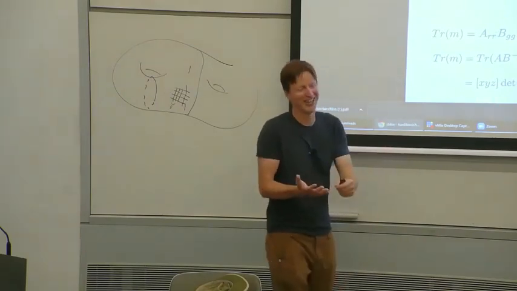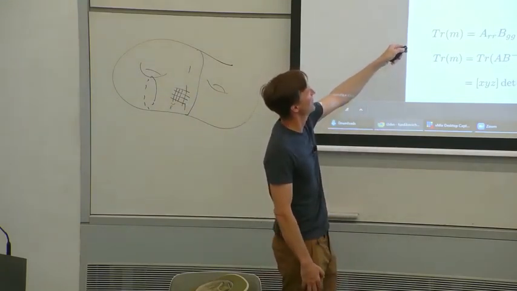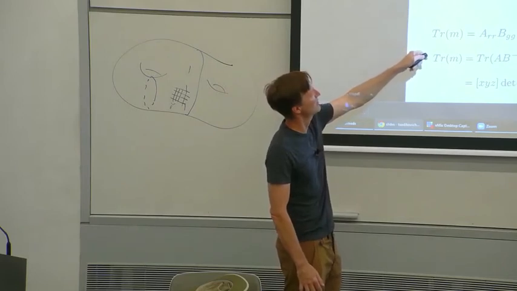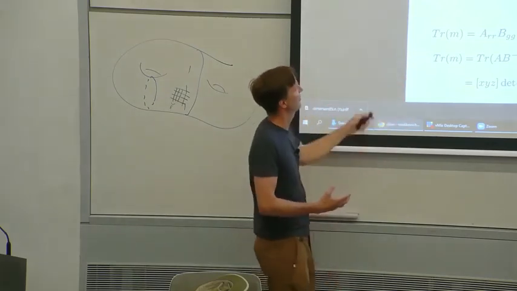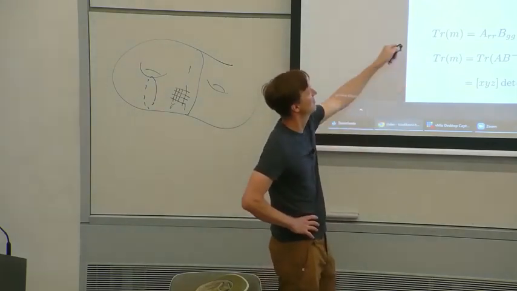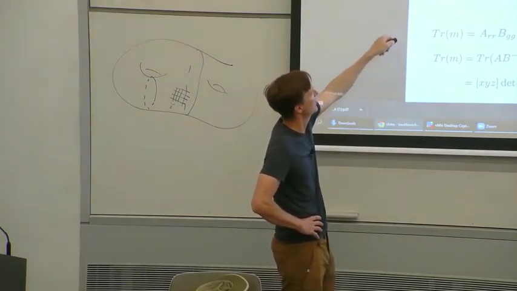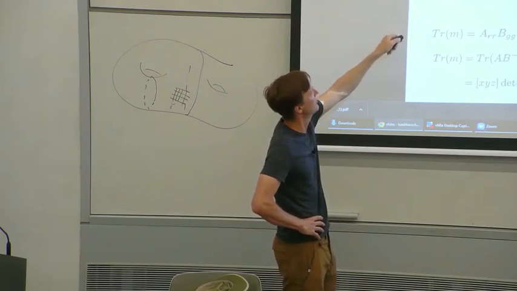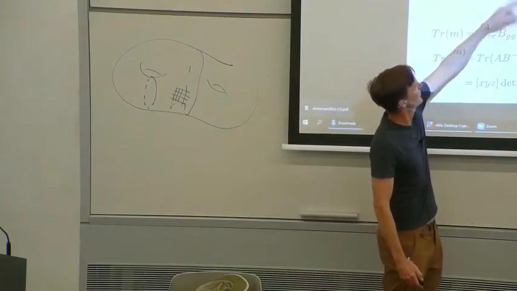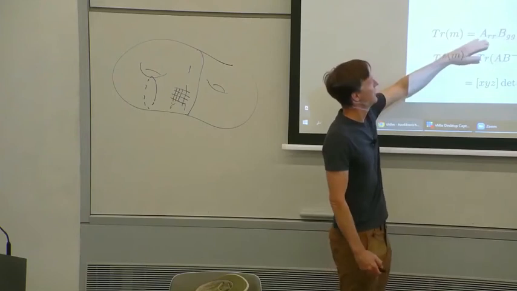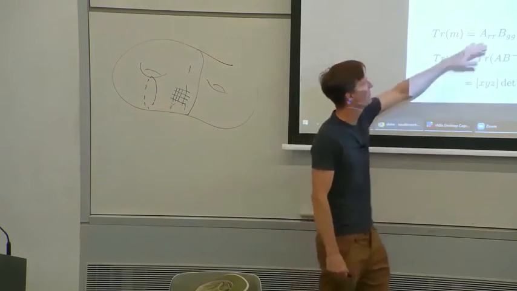Figuring out which index goes with which vector space was difficult. But if you label each vector space as having a basis consisting of ER, EG, and EB, you can think of red, green, and blue vectors. Anyway, this is the tensor sitting at this vertex. There's a tensor sitting at that vertex. And you just do the contraction of these two tensors using the three matrices A, B, and C. It turns out that there are 36 pairs, so you get this big sum of 36 matrix entries.